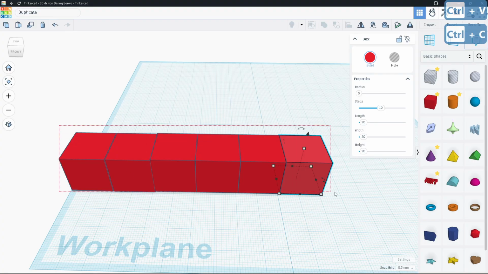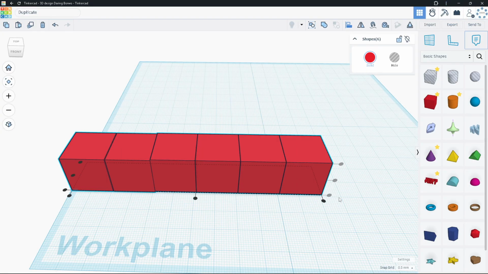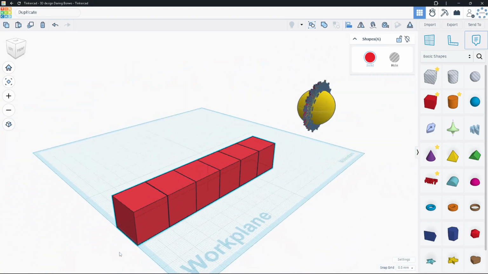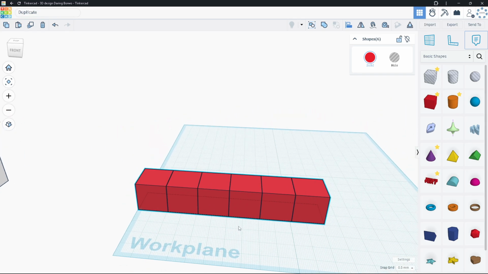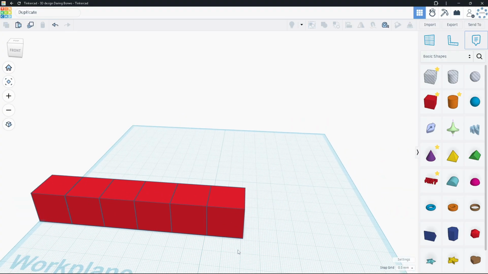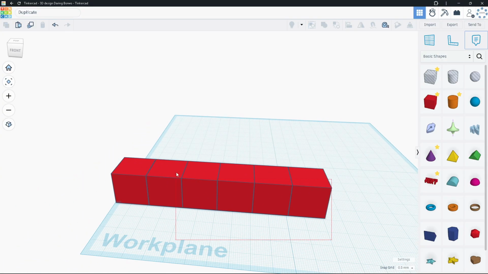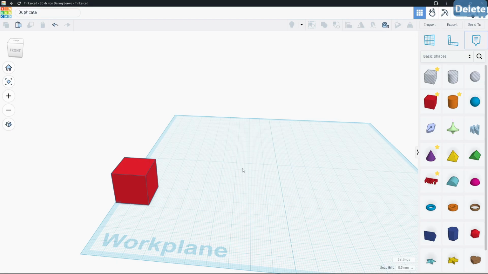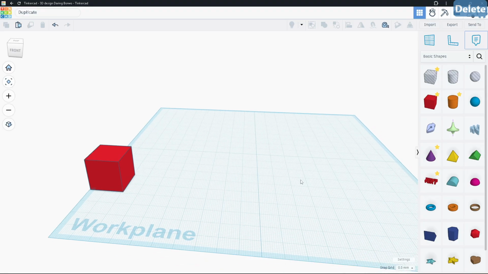Let's go ahead and just select all these. Let's see if we can line them up at least. There we go. That looks okay. I guess the spaces between them are okay. A little bit of practice, I guess. So anyway, that's copy and paste. Now, it didn't take forever, but I didn't make it all the way across.